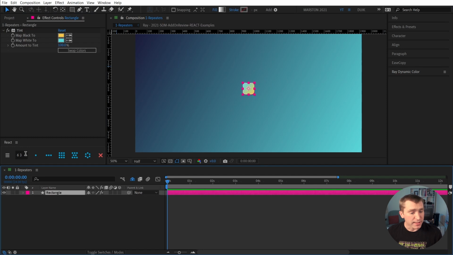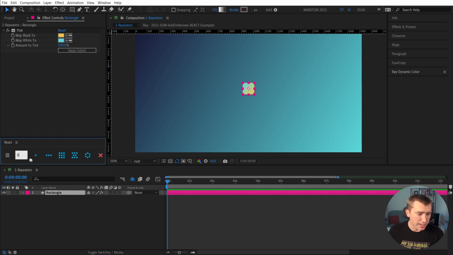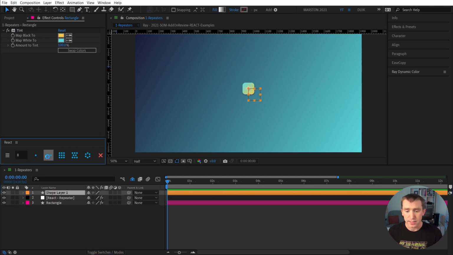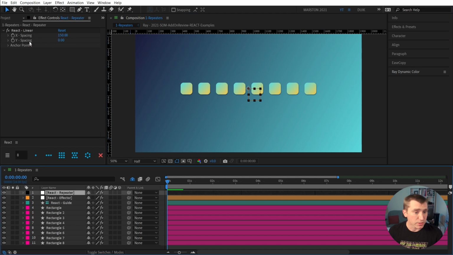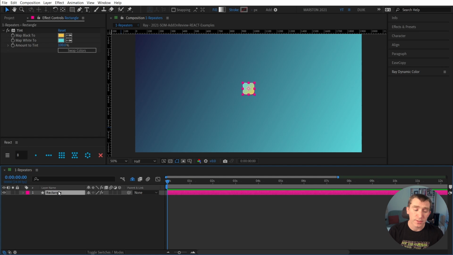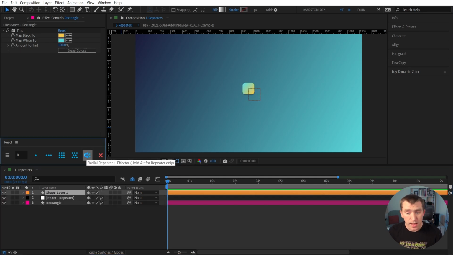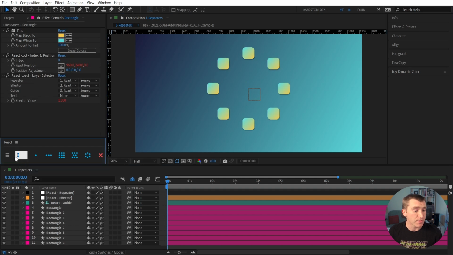If we wanted to make a line, it is a super simple process. We'll just put a number in like 8 and click the line button. We see it is basically an 8x1 grid with similar controls, but no honeycomb option because there's only one row. And if we wanted this layer repeated around a circle, then we can click the radial button and it will distribute the number of copies we've set in this text box around a circle.